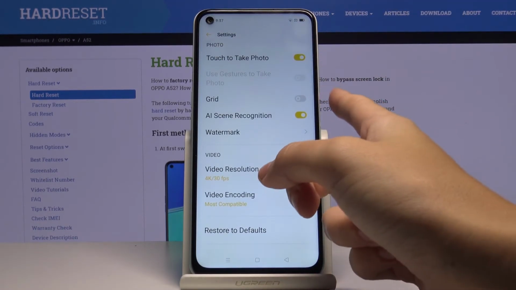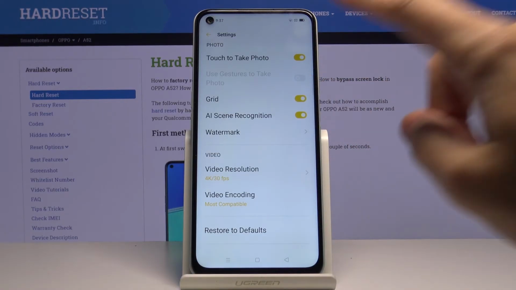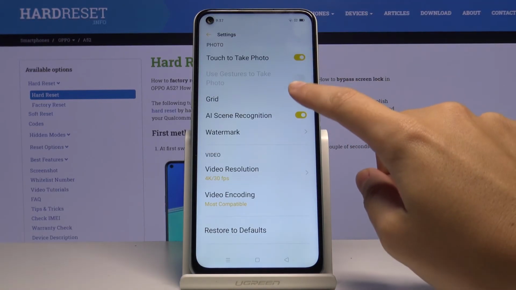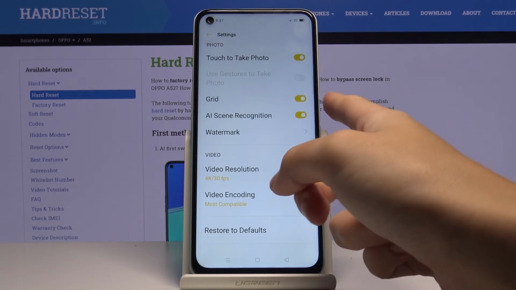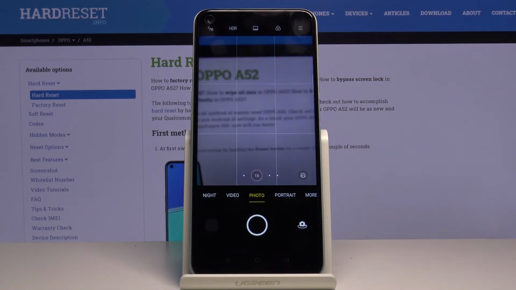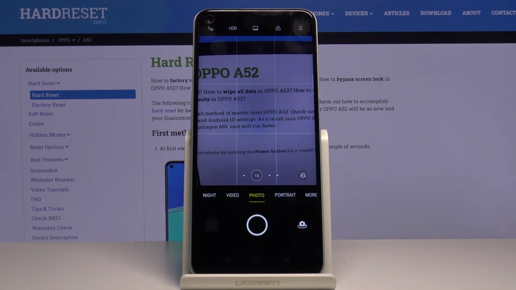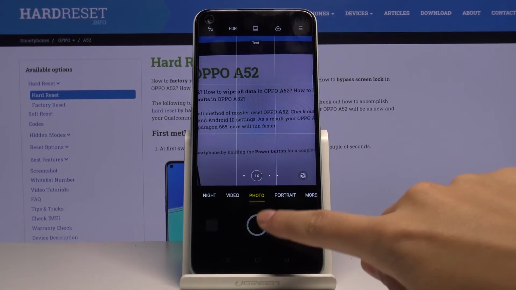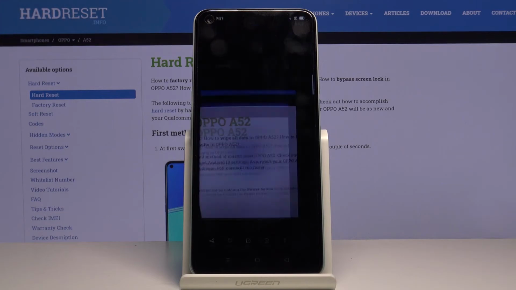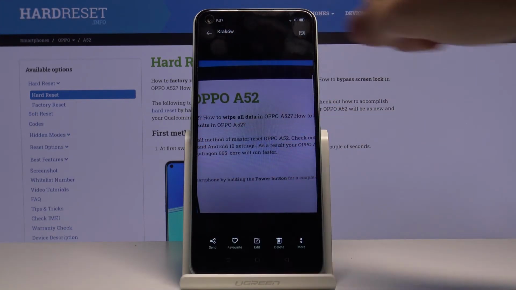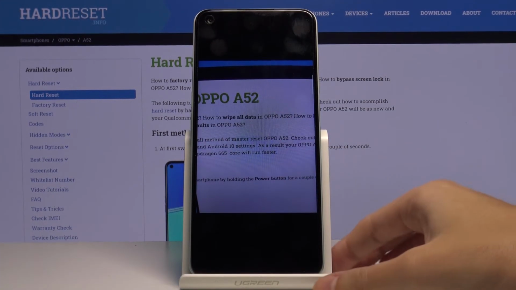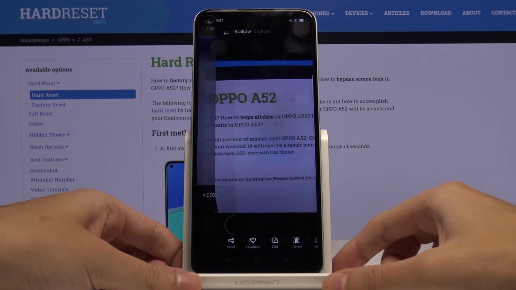So let's go to the grid now. By using this button we can easily turn on and turn off the camera grid lines like that. This is how it works. Let me keep this turned on now, and let's go back again to the camera. As you can see, it generates these lines. This is useful when we want to use the rule of thirds in photography and make experiments with composition. Also remember that these lines are not visible in the real picture, so when I take a photo and go again to the camera preview, to the gallery, we can't see them. So these lines are only to help us take better pictures.